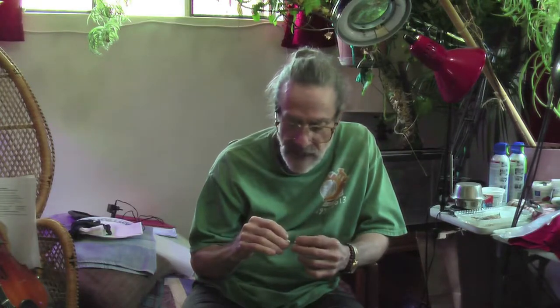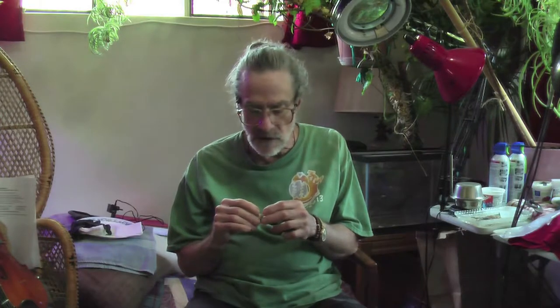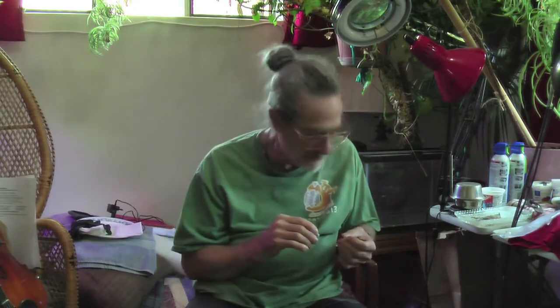Now, that happens in one of two ways. Either it pops off completely, or sometimes if it's in the second slot in, further in, it'll pop out into the first slot. And if you keep going, then it'll pop off. So it is important that the item squeezes in there enough.